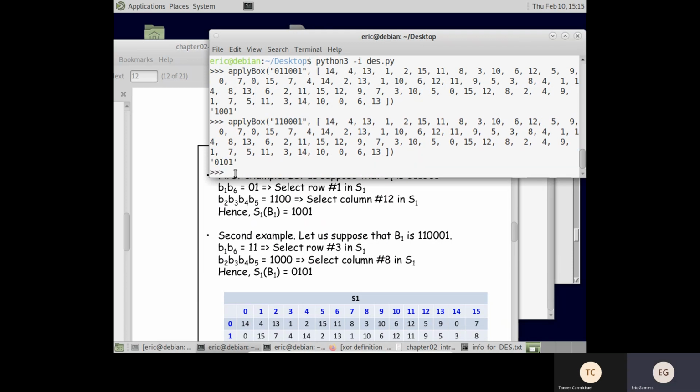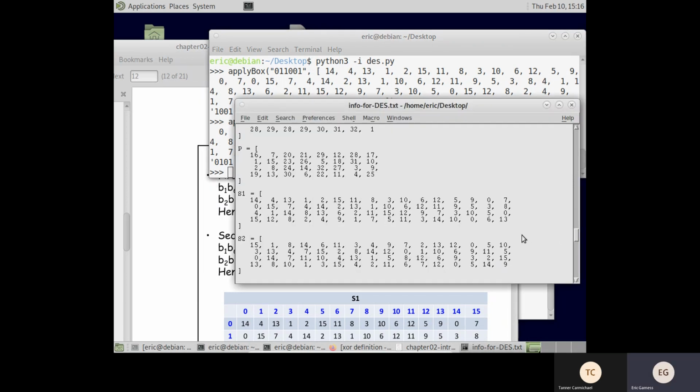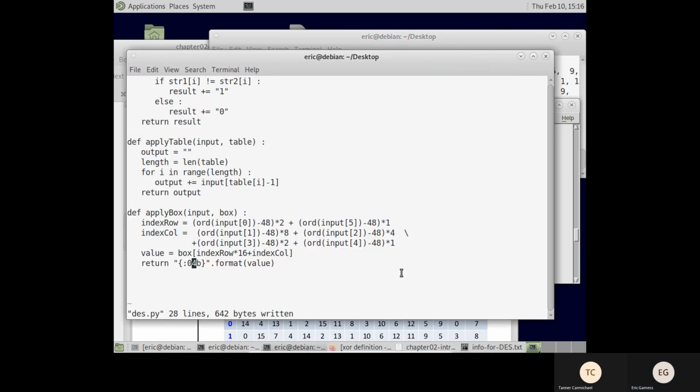The output, according to what we did, is 0101-0101. So we know that our function works. Okay, apply box works. So I think with these three functions, we are ready to go. We can start doing our algorithm. Three basic functions. So let's see our algorithm again.